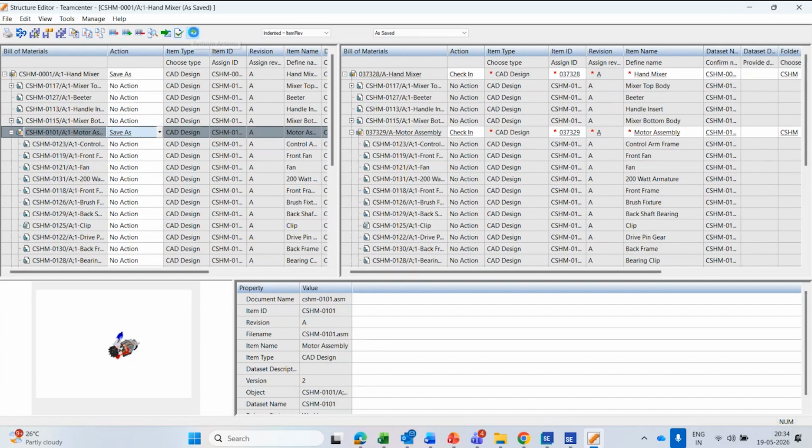And I can perform the action here. As I continue with the action, what it creates in the backend is a copy of the top level assembly because it has been set to save as. For the subassembly, as the action is again set to save as, it creates a copy with the new number, and for the new component which I added, it also creates a new item ID under that subassembly structure.